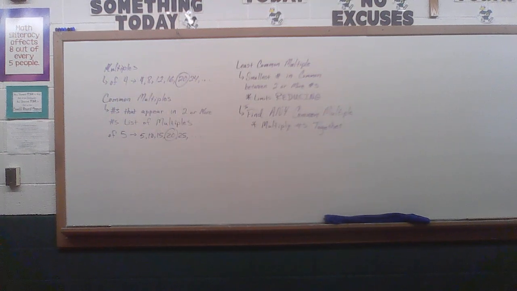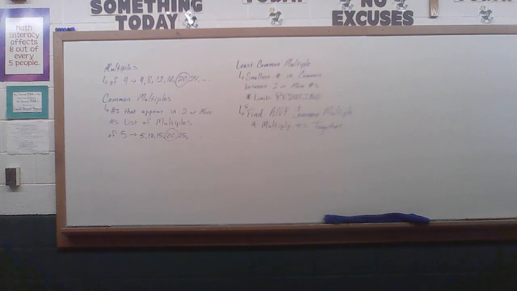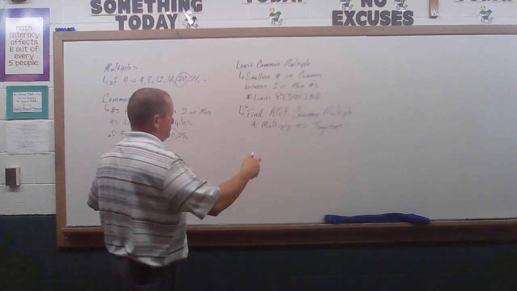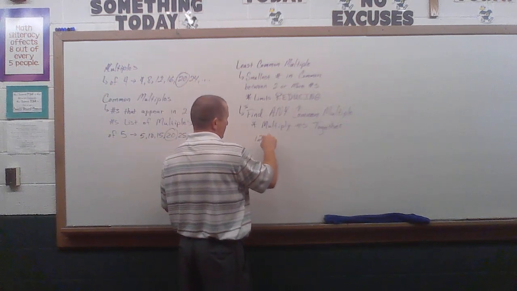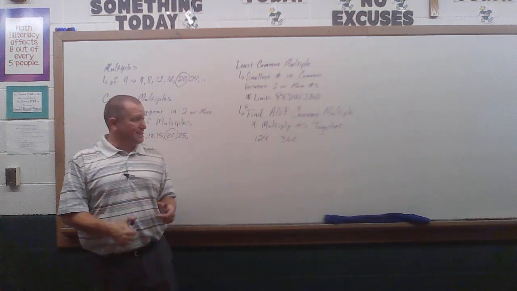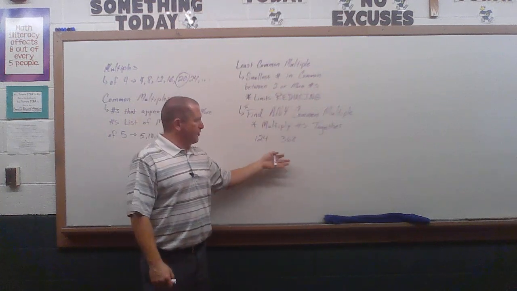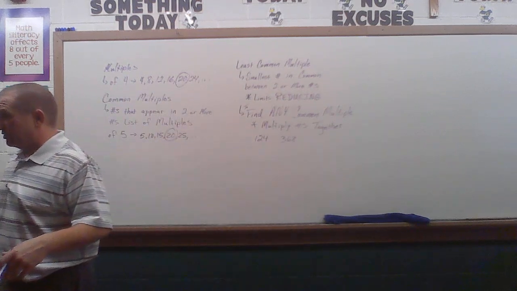And so why? So what would happen then? We'd have to reduce, and what else? Not only would we have to reduce, but if we did this with some numbers, what would that common denominator end up being? Could end up being a ginormous number, right? If I gave you 124 and 362, if I gave you those two numbers and we just did this, when we made our fractions, they would be really, really ginormous numbers, right?